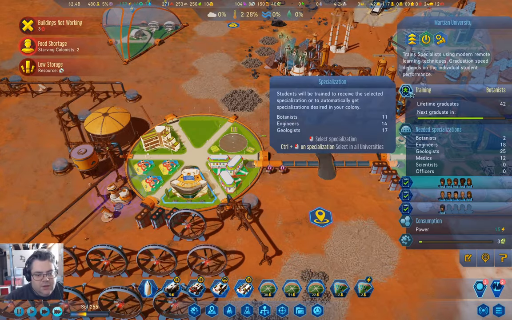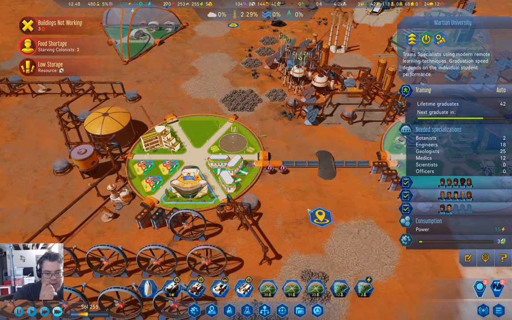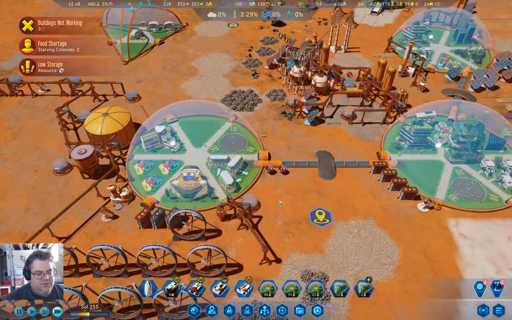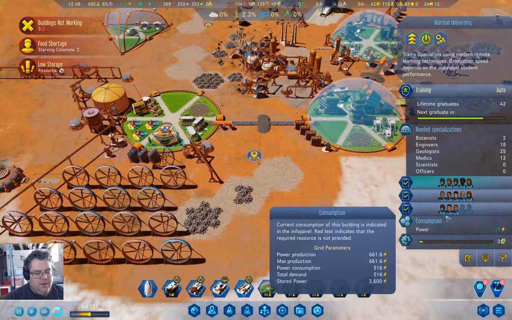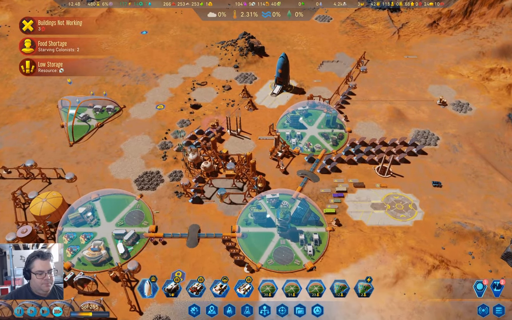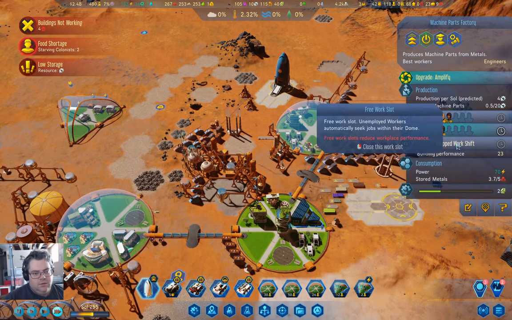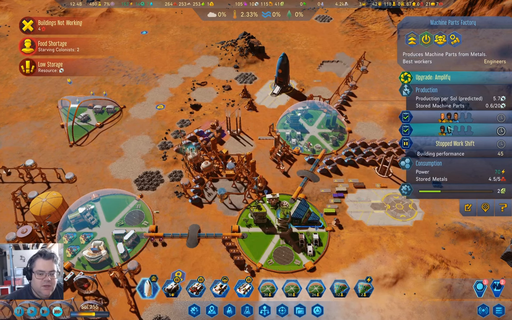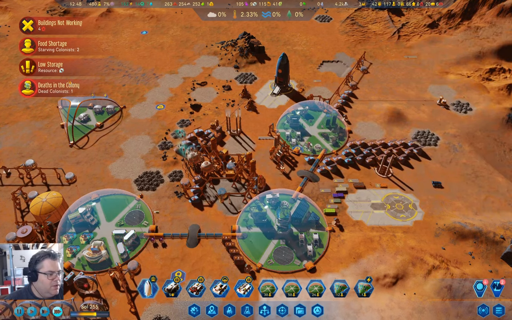Auto. Put it back to auto. Yeah. Okay, now we'll see what it does. Okay, yeah, we've got more people coming in there. What if we do this? Allow non-specialists in there. That'll definitely help.